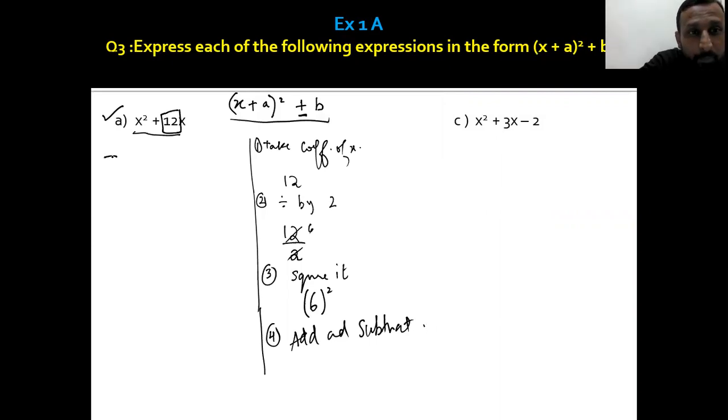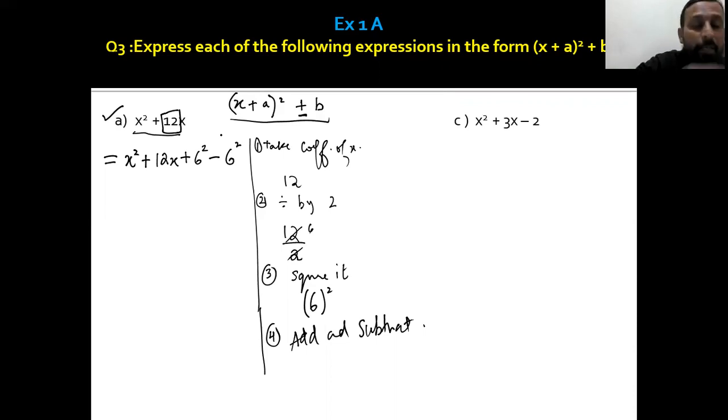So here we go. This is our expression given to us, x squared plus 12x. Now what we did, I took the coefficient of x, that was 12, I divided it by 2, I got my simplified form as 6, I squared it, and I am going to add and subtract it in this given expression. So I'm writing it as plus 6 square and minus 6 square. Just to balance it, as I'm adding it on my own, in order to balance it, I will also subtract it on my own, right?